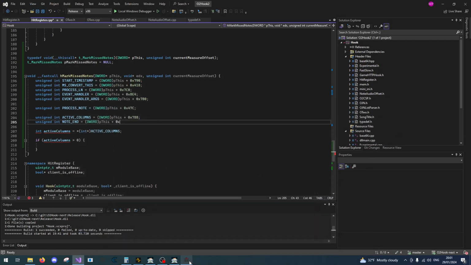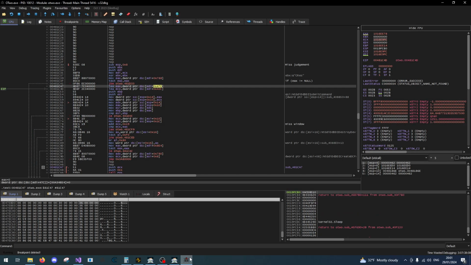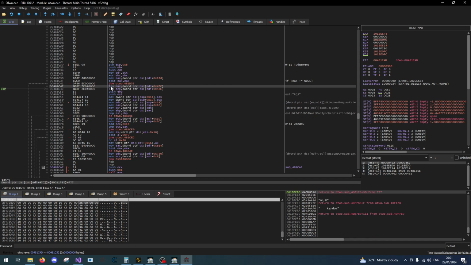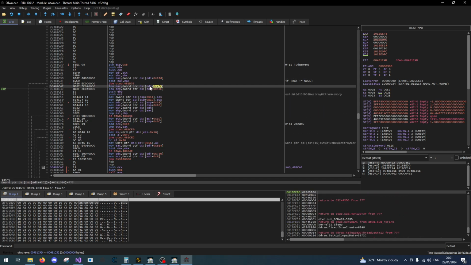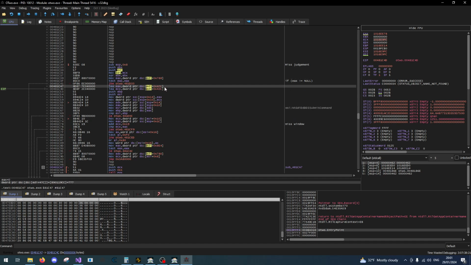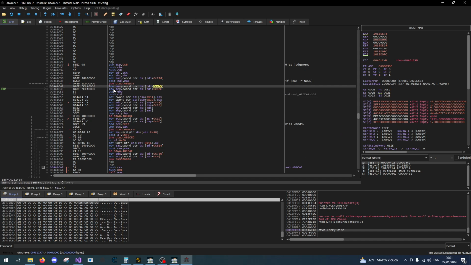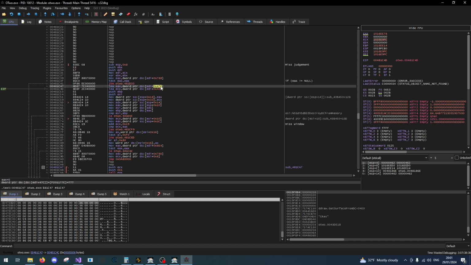Uh, 42C. Load effective address. LEA is load effective address. So what it's going to do is get the address this pointer stores, or more like get the address of this pointer, or like data behind the argument.